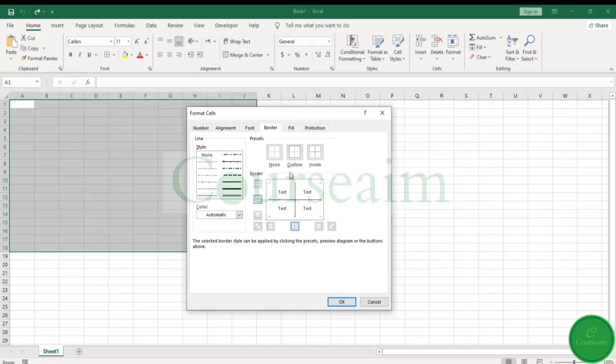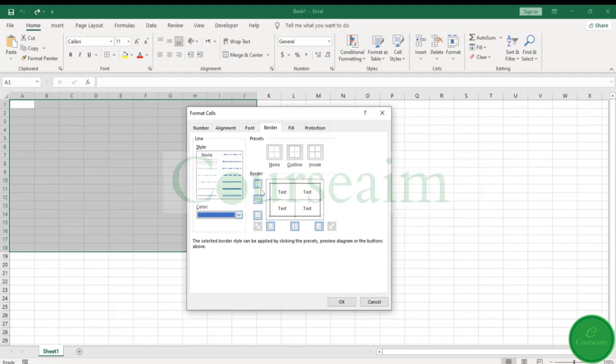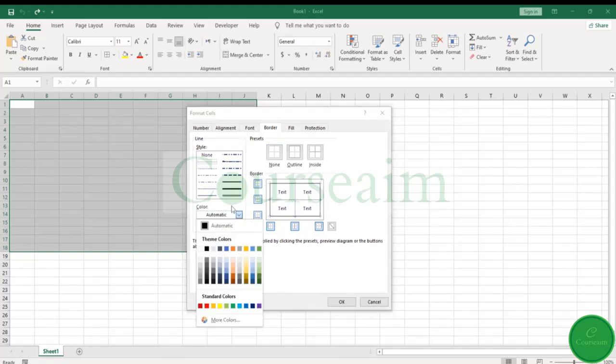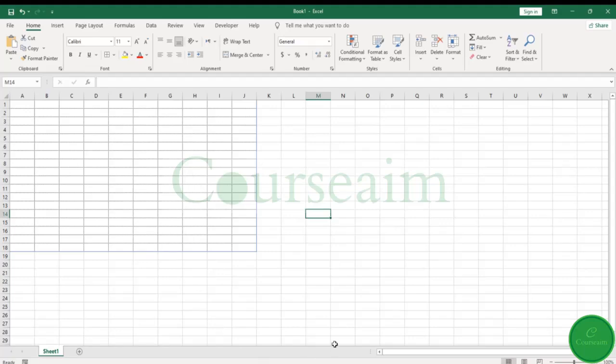You can also select a number of different border types. So you might want a solid line on the outside and a dotted line in the middle. You might also want to change the color of certain borders. For example, if you want your dotted line in the middle to be blue, this is where you could do that. There are also options around the edge here, which allow you to add in different types of borders, such as diagonal lines, which take away single outside borders. So this is where you can have a play with border size and different border colors. Simply click OK. You can see your outside border in a solid blue line.